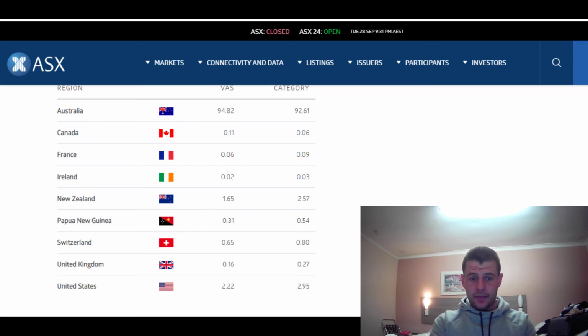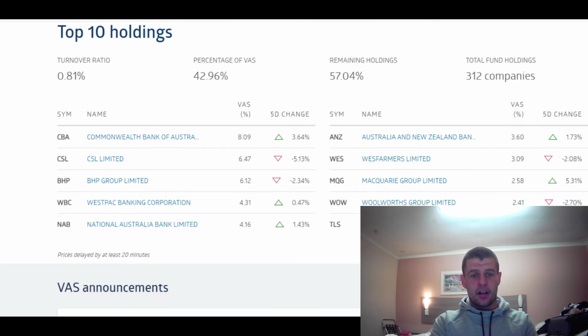We're going to look at the top 10 holdings now of VAS. So these are all companies that people living in Australia would have at least heard of, and they're very common and very strong. So we've got Commonwealth Bank of Australia, CSL, BHP, Westpac, NAB Bank, ANZ Bank, Wesfarmers, Macquarie Group, which is also a banking and financials, Woolworths, which is the supermarkets, and Telstra, which is our communications and telco. So these 10 holdings, most of them would be household names that most people would have heard of, and you know, if you had them as an individual holding, most of the time you're going to have a decent return.